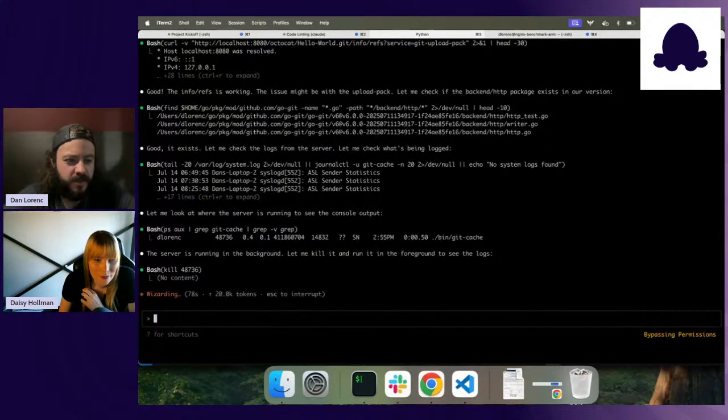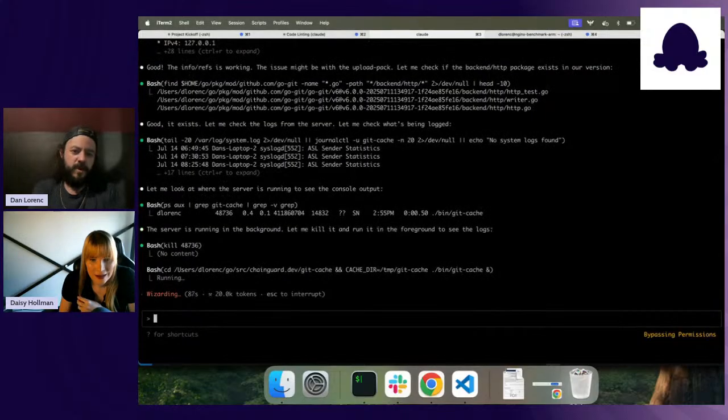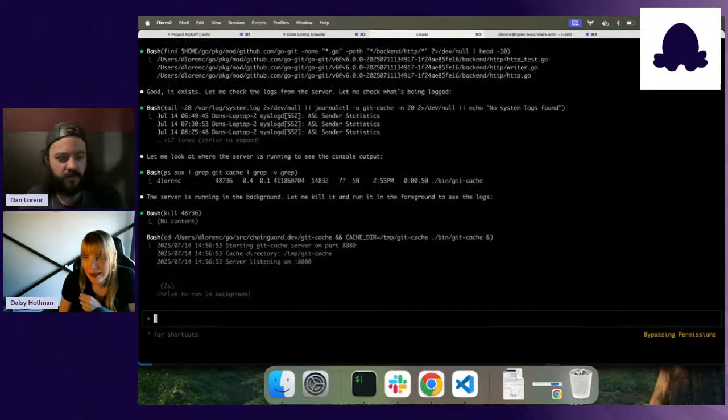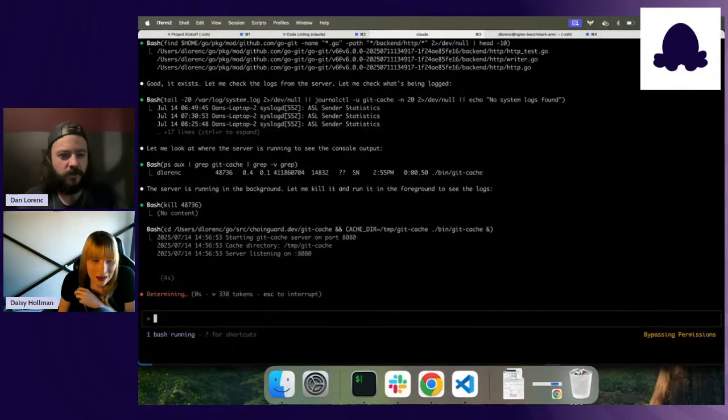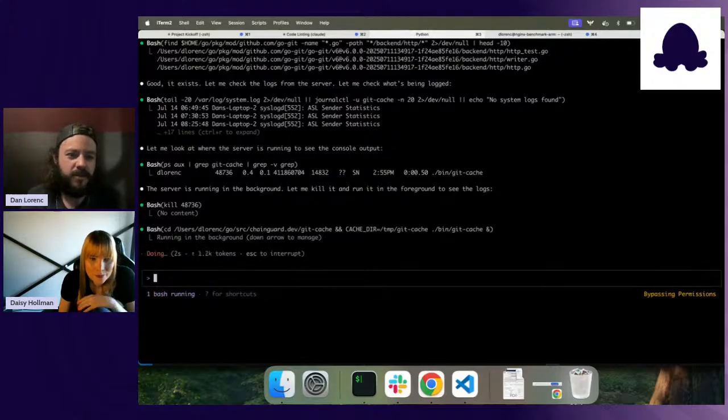Let's see it kill this bash. All right. Oh, it didn't set up mod capture. That's one I've seen. I promise I will get this working for everyone and tell you the results later if we don't get it in the next 2 minutes. I feel like we're close. It's got a running server. It's got logs.